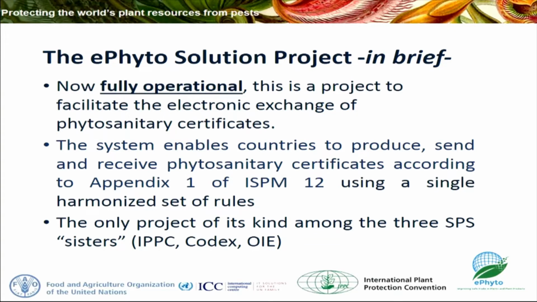It's already been saving some money for some companies. In one instance, there was a paper certificate accompanying a grain shipment from, I think, the United States to Chile. There were some issues related to the requirements for the grain to enter into Chile that could have possibly delayed the shipment entering into Chile for up to 3 days with the resulting demurrage charges of approximately $30,000. Chile is actively exchanging phytosanitary certificates, ePhytos, and as a result, the U.S. and Chile communicated with each other. An ePhyto was sent to Chile, and $30,000 in demurrage charges for a company was being saved.